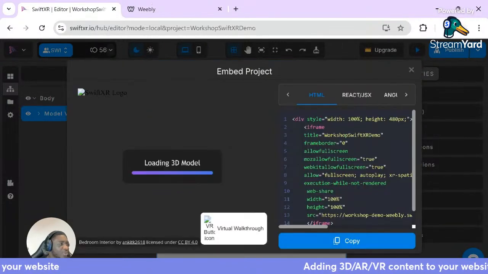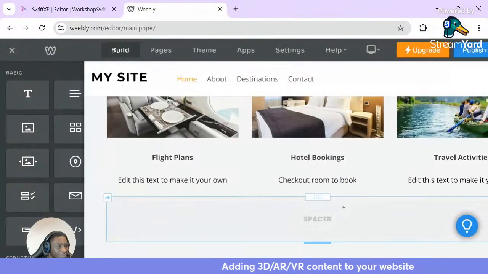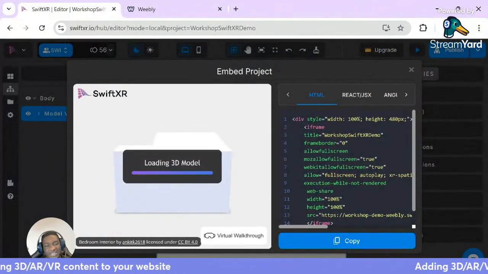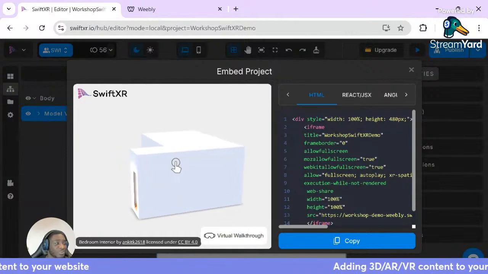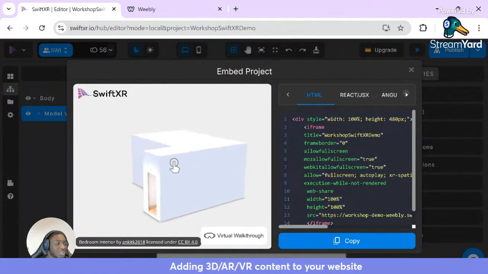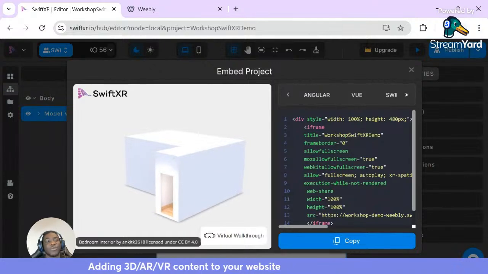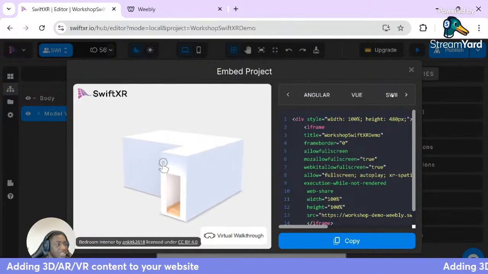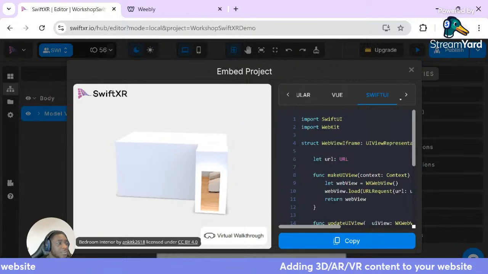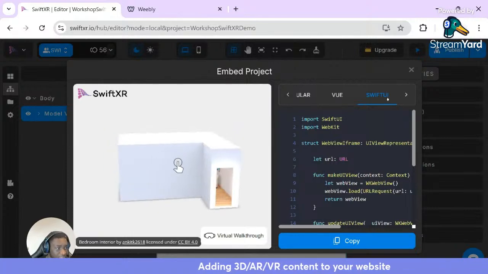So remember when we looked at Weebly, when we were setting up our website, we had this embed code option, right? So what fits in from SwiftXR to Weebly would be this embed code. There are different embed code options available based on the platform you're using, right? So say for example, if you're working on SwiftUI with the Apple ecosystem, you could use this embed code.